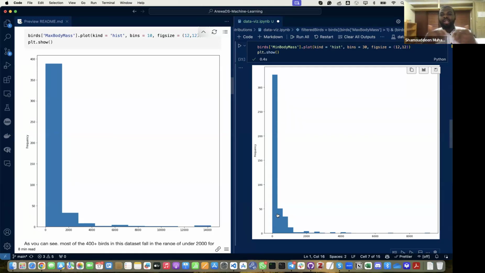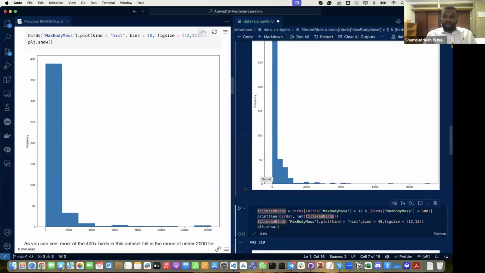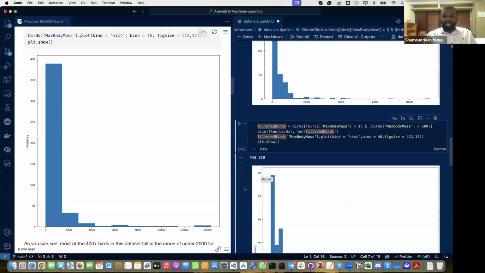So after increasing the number of bins, it will now reduce the range, and then you will start having an idea of which range occupies the most frequency. Then you start seeing, since I saw that it's between 1 and 500, why not let me just plot for only this bar, meaning from 0 to 500.